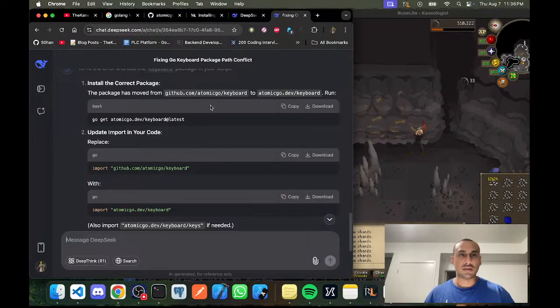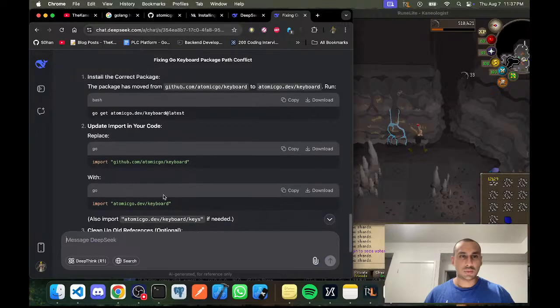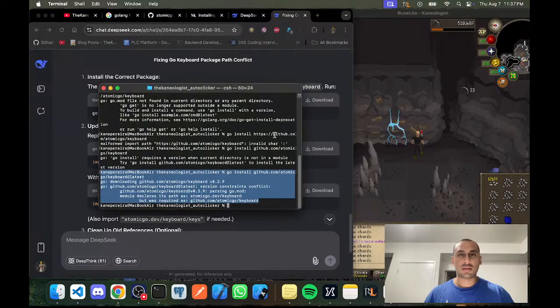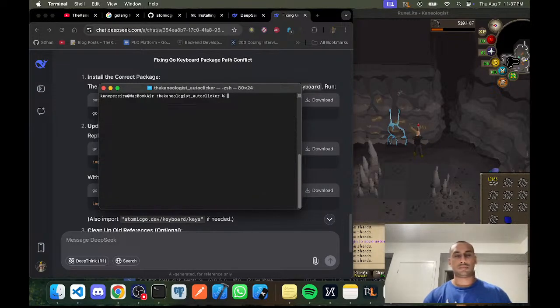Okay, so let's look at this now. Packages moved from Go to atomic go.dev, so copy that, and then replace your code import with atomic go.dev. Okay, so this is probably why. Okay, so let's go get. Clear, go get, and the nice part about Go is you can use go tidy.